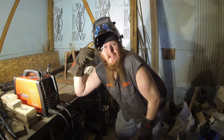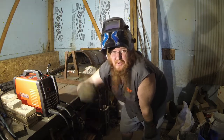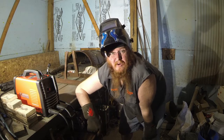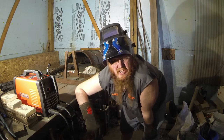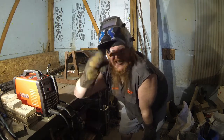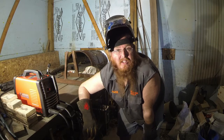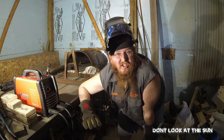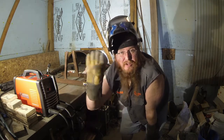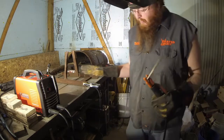One thing I learned the hard way about these auto-darkening helmets: a lot of them run off the light that comes from the welding arc, and when you don't use the helmet for a while the battery goes dead. So when you start your arc, the shade doesn't go dark soon enough and you flash yourself — it's not fun at all. What I do now is find a bright light and look into it until the helmet goes dark. If nothing in your shop is bright enough, point it toward the sun until the lens darkens. That way you won't flash yourself.